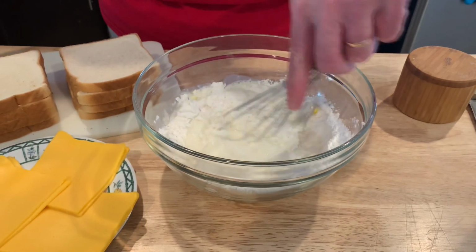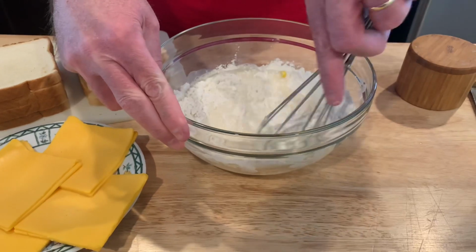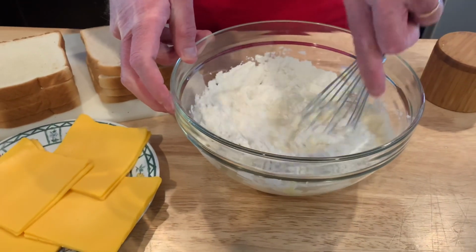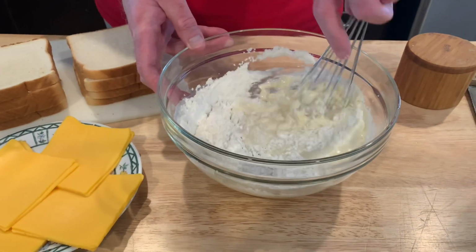I don't know how basic a batter. I suppose this would kind of be like a pancake batter, maybe. Obviously not a lot of flavor in it. Kind of like a pancake batter without a little bit of sugar or something.